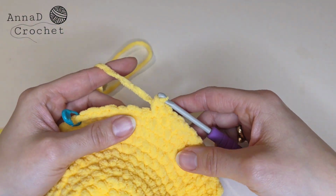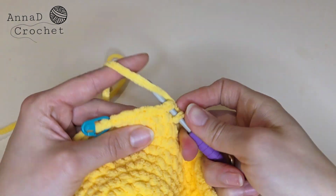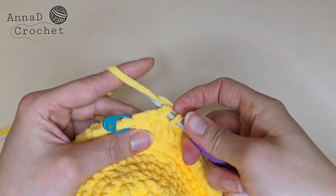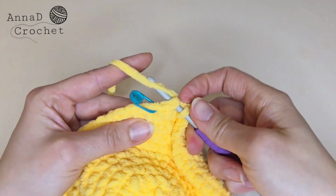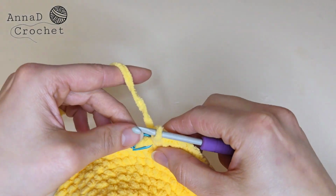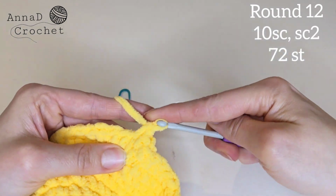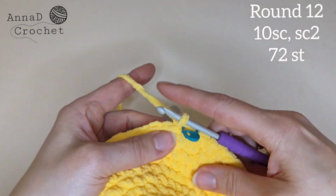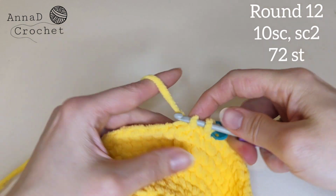And you can see you have last 7 stitches left, so make 1 single crochet into the last 7 stitches. And round number 12, make 1 single crochet into the next 10 stitches, and then make 2 single crochet into the next stitch. Work this sequence all around, you should have 72 stitches altogether in round number 12.